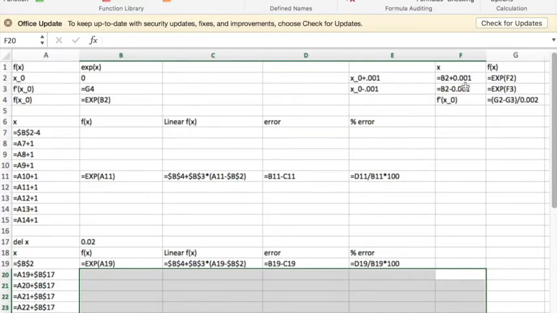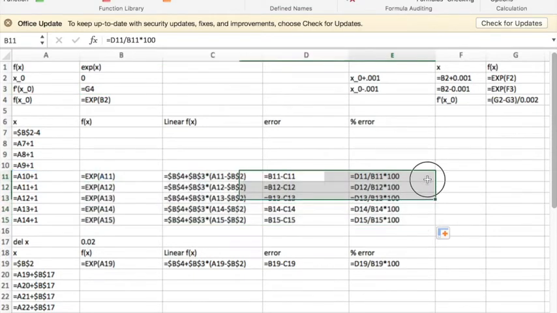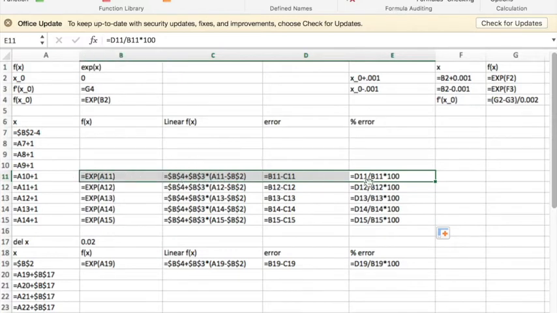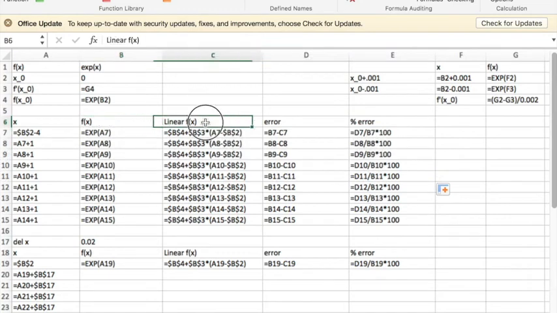Everything else is character for character the same thing. So again, for my numeric derivative, I want to evaluate the function at x naught plus 0.01 and x naught minus 0.01, take the difference, and divide by 0.002. That'll give me the numeric derivative. Once I have that, I can plug it in and make a chart, and I'm interested in the value of f of x, the correct value, the linear approximation, the error, and the percentage error.